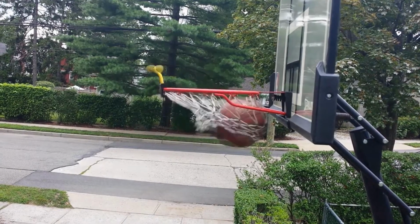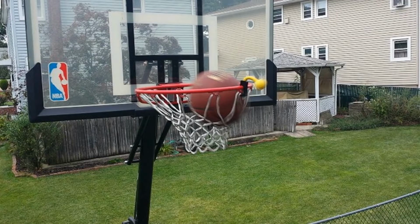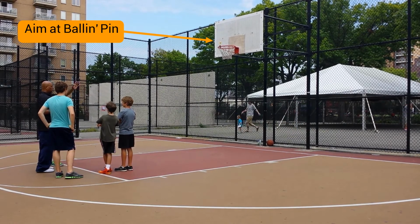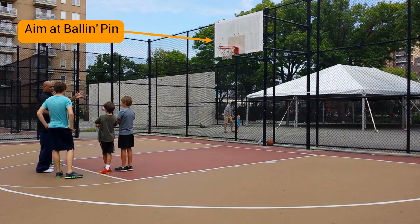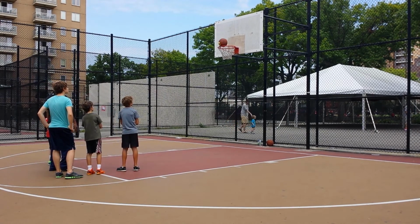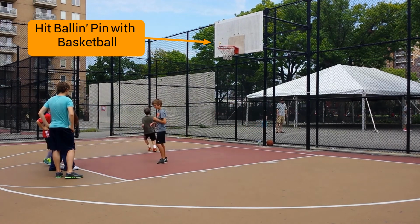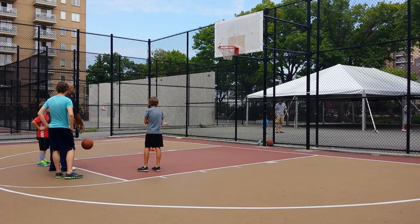So you don't have to worry about it falling off the rim or it being stiff and knocking the ball back. The concept is that you shoot through the pin using the pin as a guide, like a target, and you shoot through it. And as you shoot the ball in the direction of the rim, you hit the pin itself, and that guides it into the hoop.